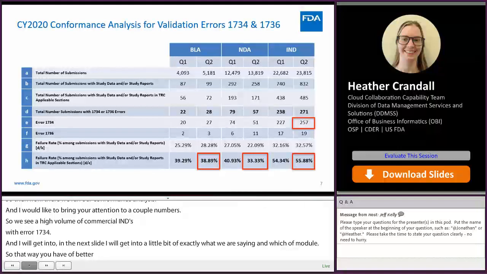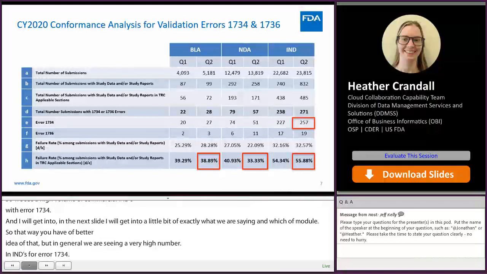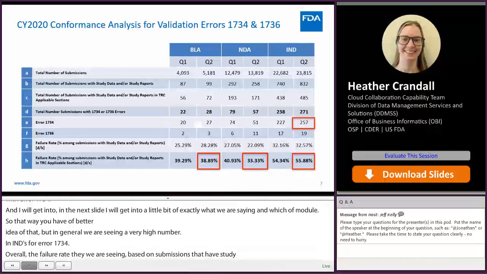Overall, the failure rate that we're seeing based on submissions that have study data or study reports in TRC applicable sections, we're seeing almost 56% of commercial INDs that fall under that narrowed category would throw an error for one of these two validations.